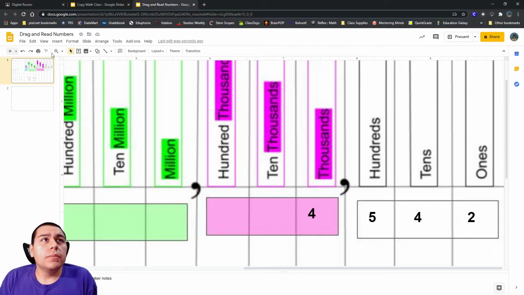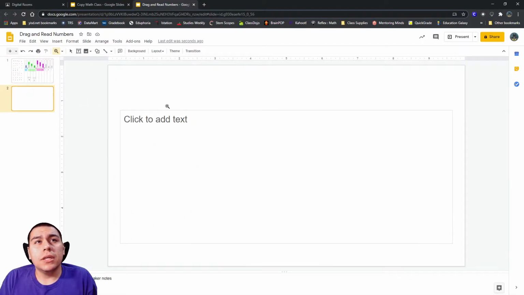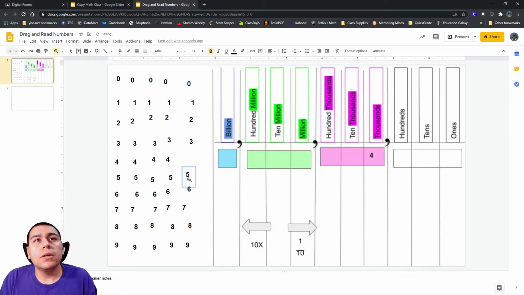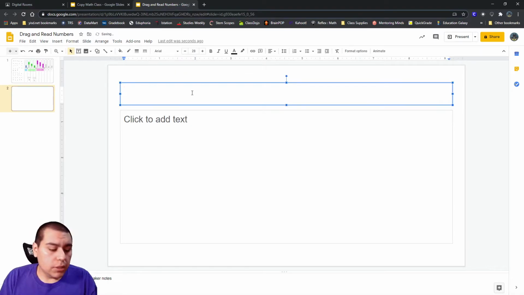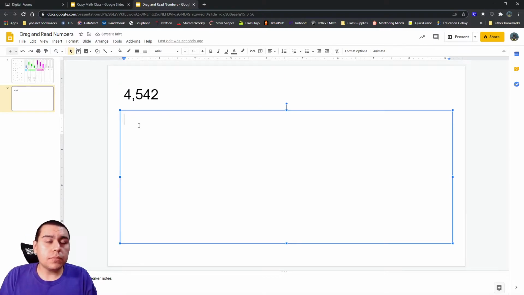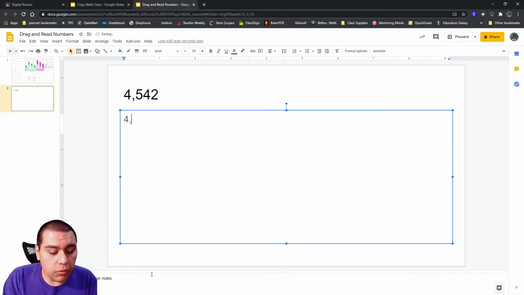4,542. Now, what I'm going to practice doing here is 4,542. If we break it up into place values, there are 4 digits, right? Which means there are 4 place values. The first digit, who can tell me what that first digit is? Bella, what was the first digit? 4,000. Perfect. So the first digit is 4, but it's not a regular 4, is it? It's a 4 in the thousands place, so it's 4,000.